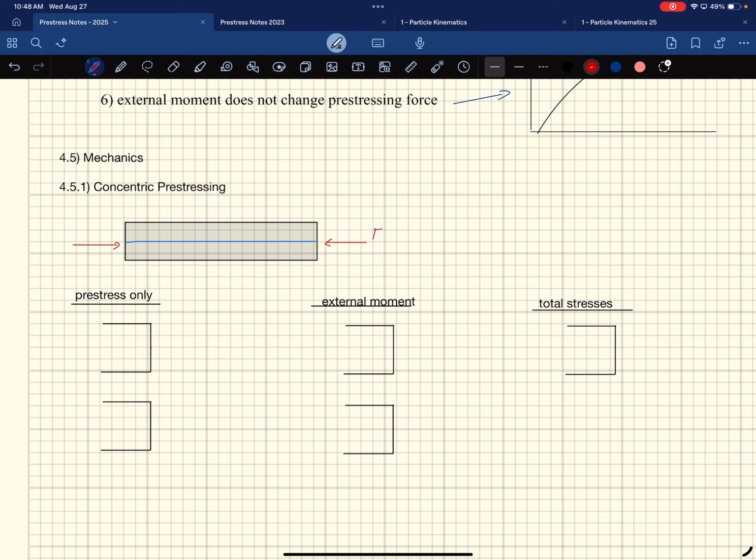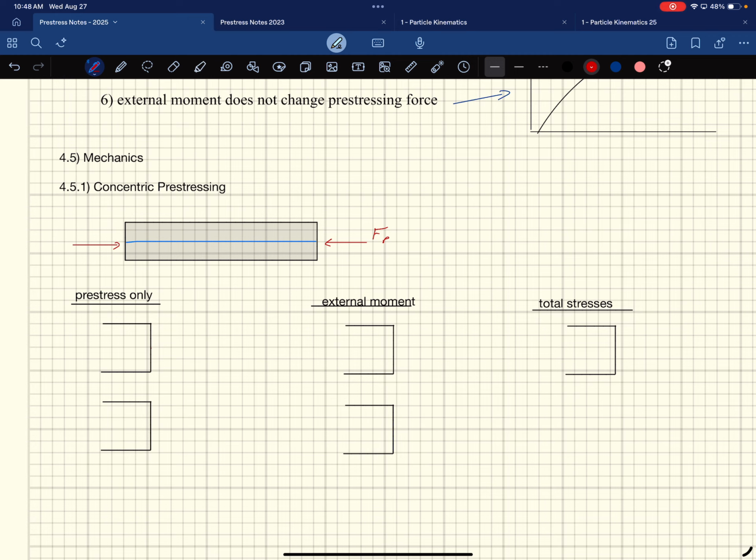This is what I mean by FP. It's the total force coming from the pre-stressing, right? It's going to be the area of the pre-stressing multiplied by the stress in the pre-stressing will give us the total pre-stressing force. That's what I mean by FP. And depending on what condition we're in, it's either going to be FPE that has the losses in it or FPI before the losses, right? But there is a big pre-stressing force that's coming in right there.